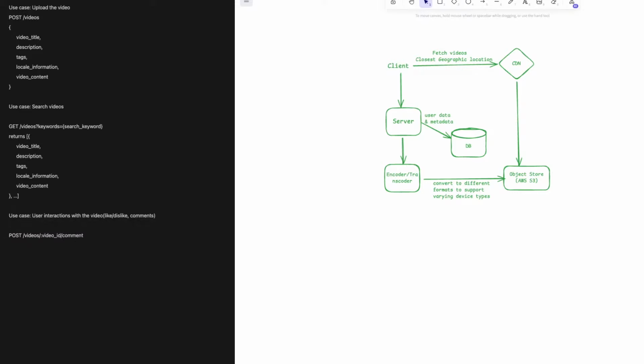So let's make it as comment, and it should have the actual comment text, and then the comment can be the response to some other comment as well. So that can be parent comment ID. Yeah, and the time is required, timestamp. Yeah, I think these are the things that I can think of off the top of my mind.